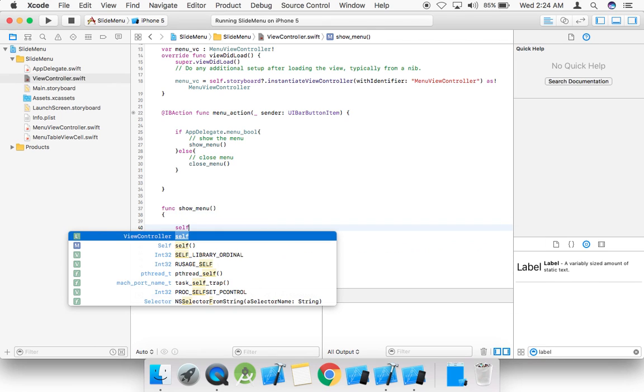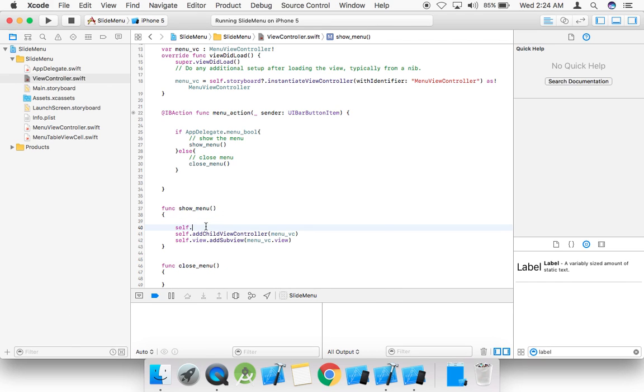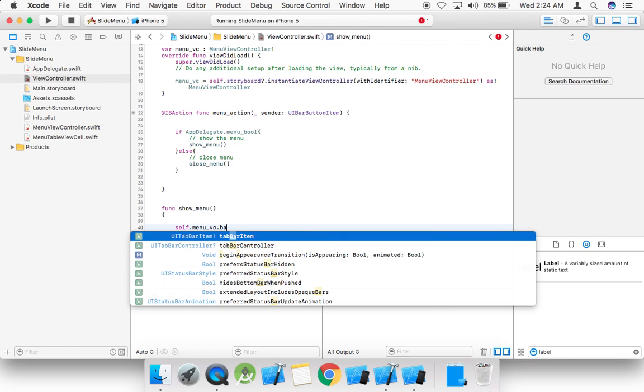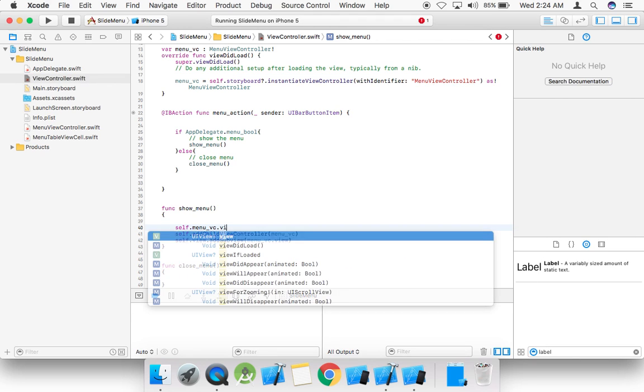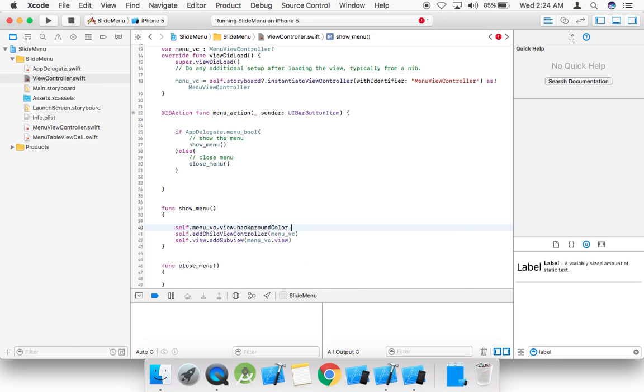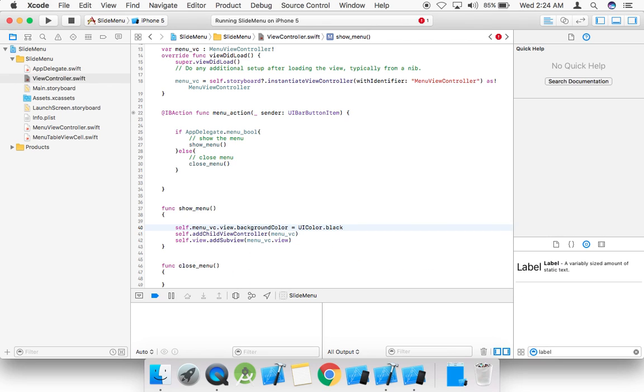And we give the background color, self.menuVC dot background color, UIColor dot black with alpha component. Alpha component we will take 0.6. It appears to be transparent a little bit.